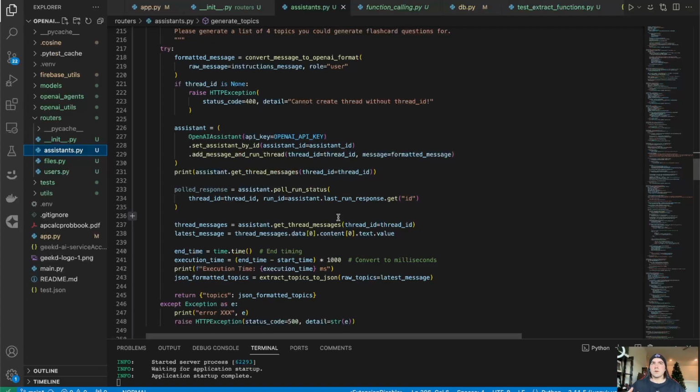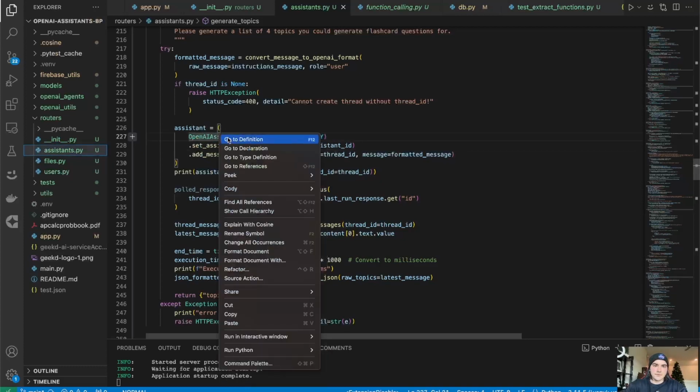And to have an assistant actually work, you need to run that thread. So you need a thread to run, and that creates a run. And it's this whole thing. So I can show you a little bit inside of what I'm doing here. I'm setting the assistant by assistant ID, so I'm not creating a new assistant every time. We're just using the same assistant that we have reference to in our database.